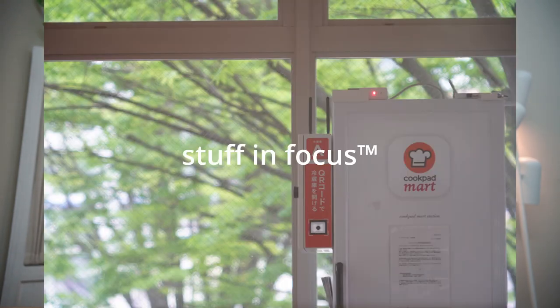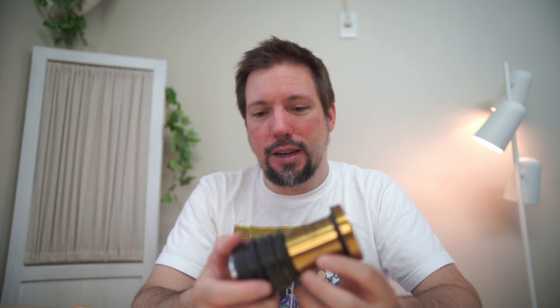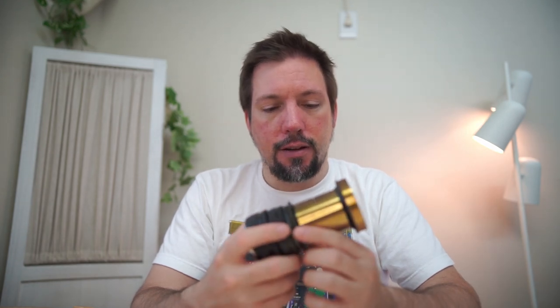And I will use this for a few shots, but of course, because this is a kind of precarious construction with the step up ring that is obviously not intended to hold a lens, I won't be using this in any action shots or anything. I'm just going to use this for some laid-back, maybe still life or nature photography, and not lug it around too much because I don't want to damage this. This is obviously an artifact from two centuries ago, and it would be a shame to hurt it like that.